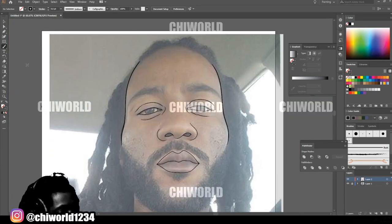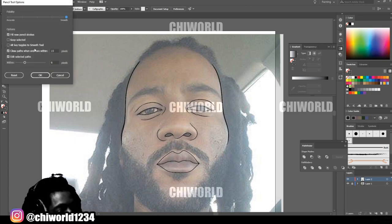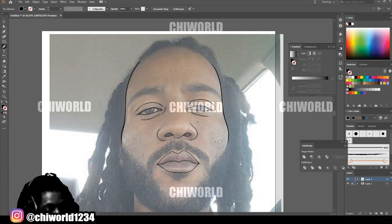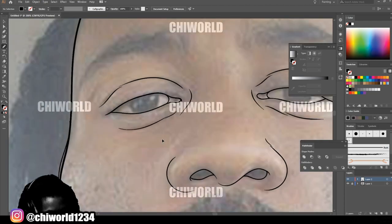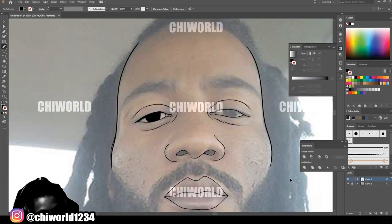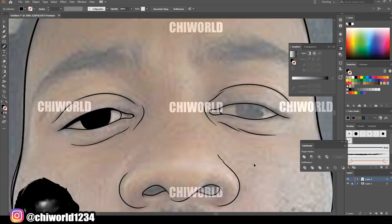Now what we're going to do is go to our pencil tool, double click onto it, make sure your settings look like mine, hit okay. Move this color black to the top and make sure the bottom color is locked right here. And now we're going to do all the fill-in work using our pencil tool. And all you do is you draw a path. See, I'm drawing out a path. And then once I finish drawing out my path, I go back and I close it off, and it'll fill in that area. So we're going to do that around the entire picture. So let's go.